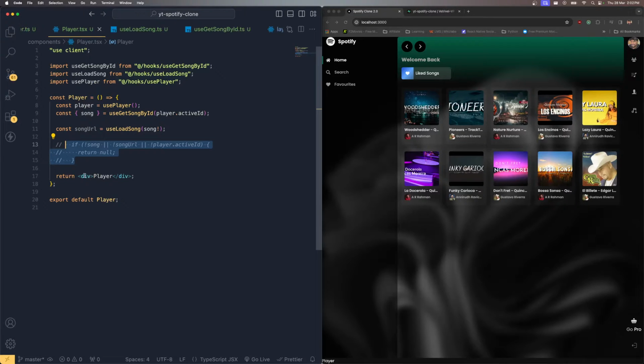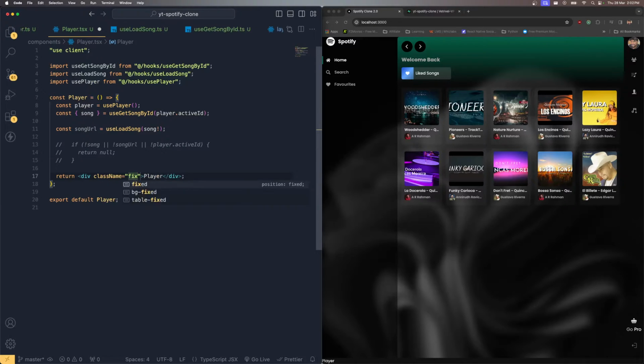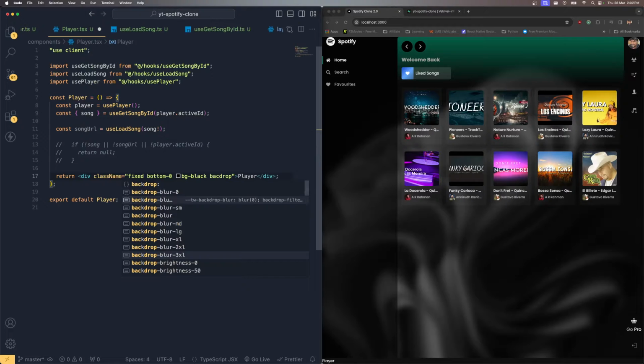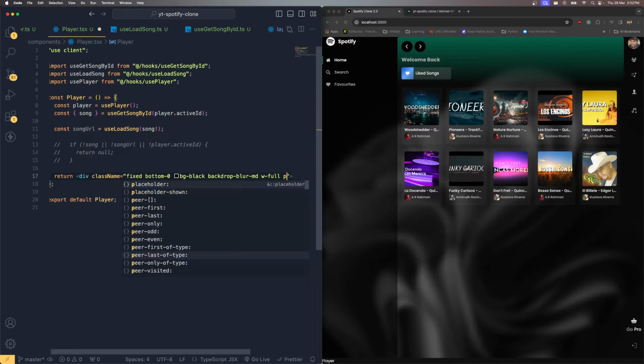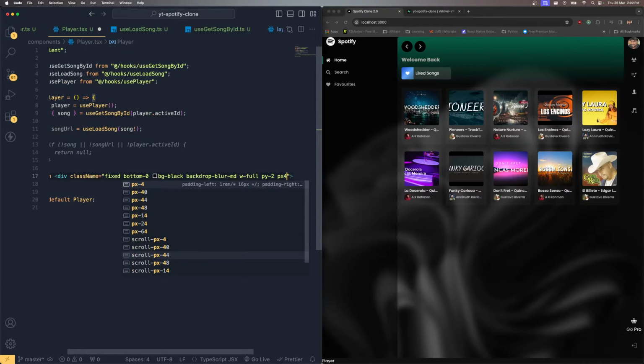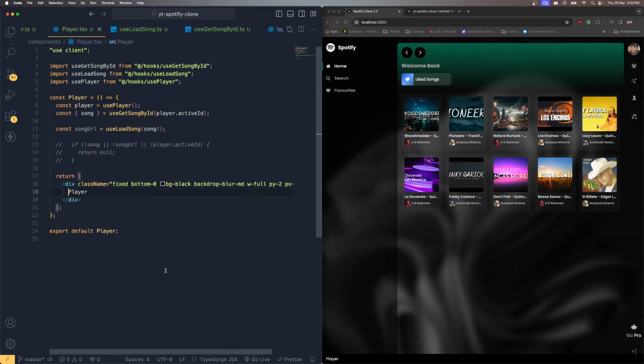Now I'm going to make sure this should take the class name, this should take fixed, it should be always fixed at the bottom 0. Then bg, of course, it's going to be black, and the backdrop is going to be blur medium, and width is going to be full, py is going to be 2, and px is going to be 4. Inside here, instead of this player text, I'm going to load the player content, right?